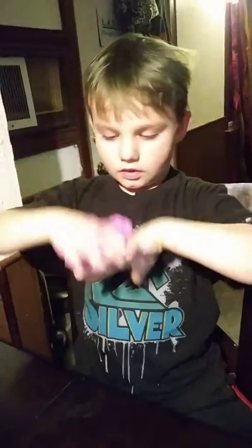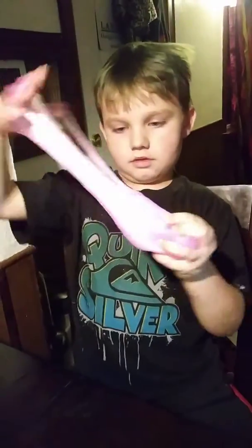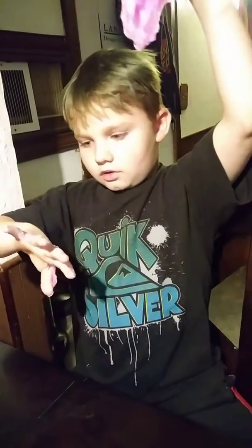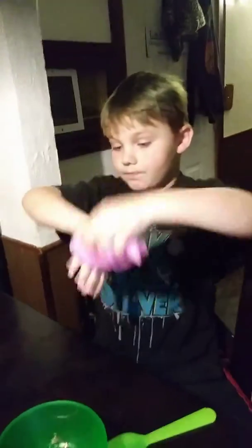It's starting to come together really well, huh? Yes. Oh, but this hand. This one may be faster. Ooh, coming off well. When you're done with the slime mix, it's very fast actually.